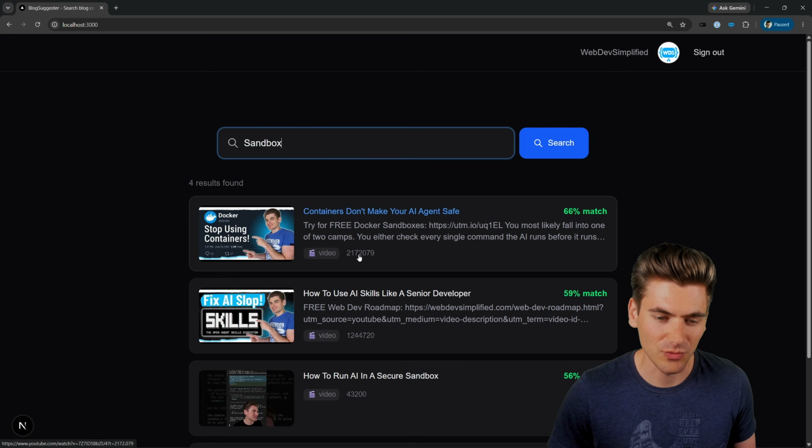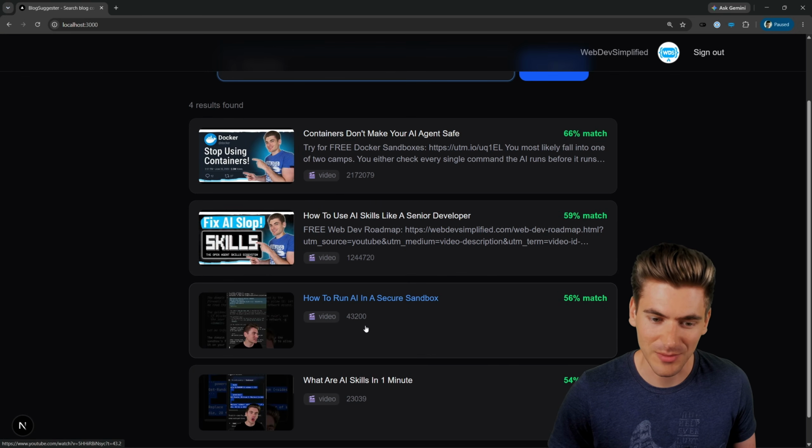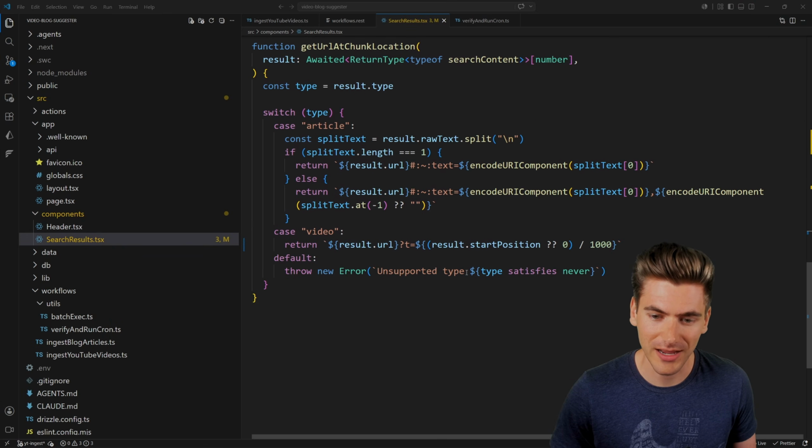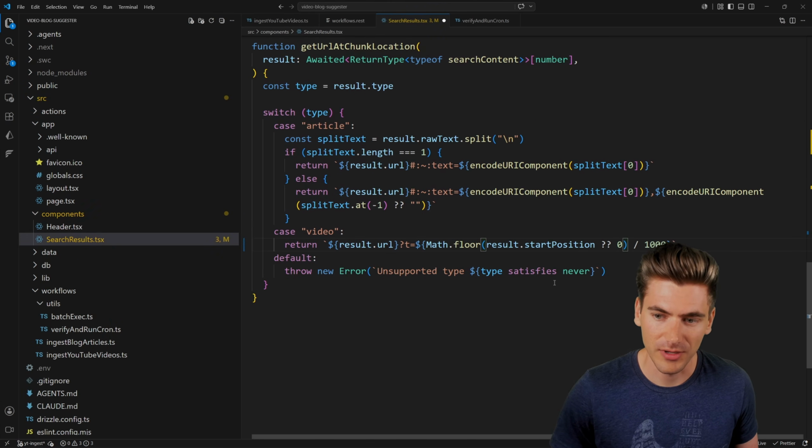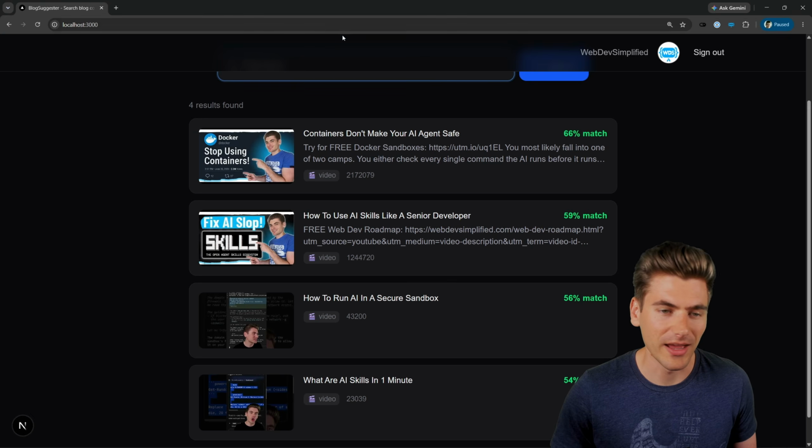And you can see it's just this really long number. It definitely seems way too long. Even if I divide this by 1000, that is going to be 43 seconds into the video, which maybe is correct. So maybe dividing by 1000, and let's just round it actually. So we'll just do a quick Math.floor. There we go. And we'll make sure that that's divided by 1000. Let's see if that actually fixes the problem.